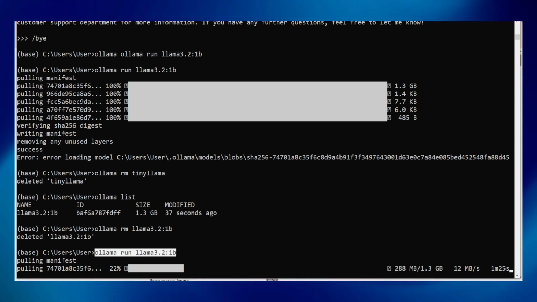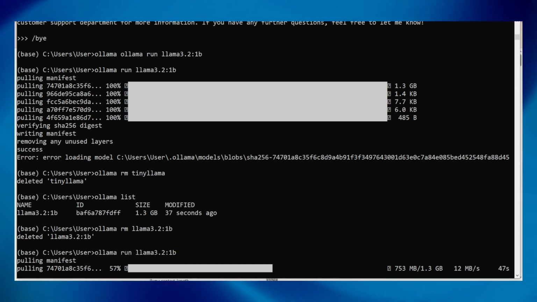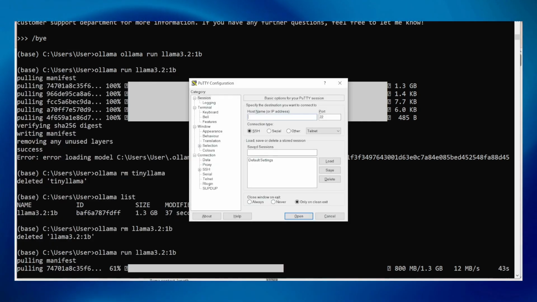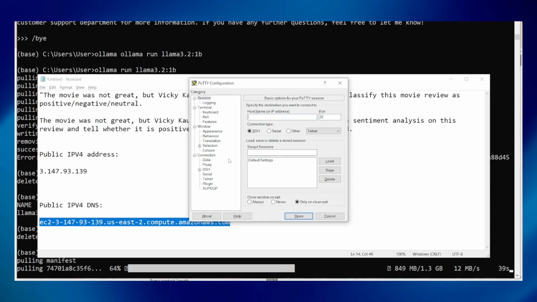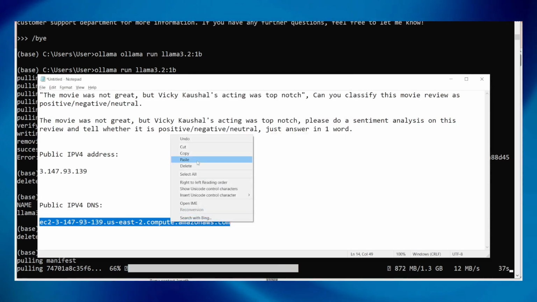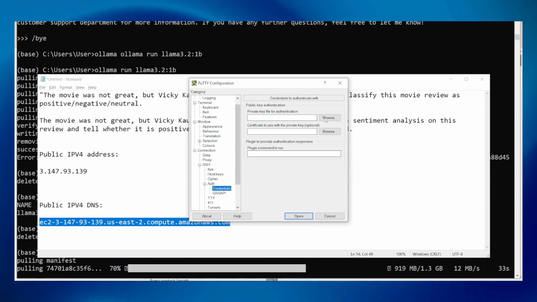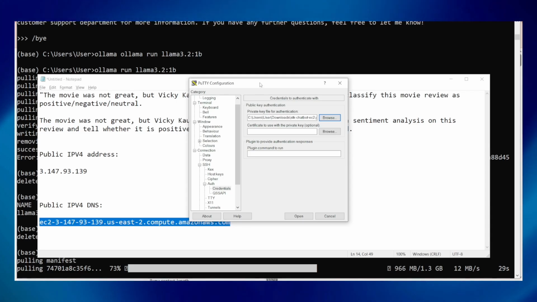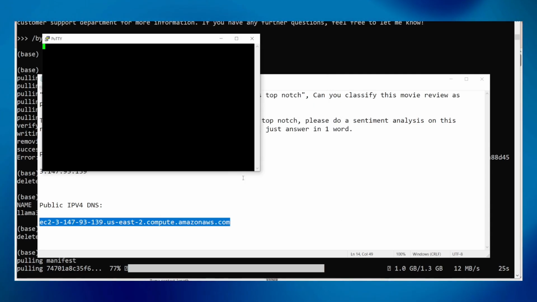So I'll switch to our AWS EC2 instance. I have got my instance. Even if the local install fails, I really don't care because we can directly run it on our EC2 instance, which is more powerful. This is my company instance, so of course I'll not be able to share details on how to access it, and you will not be able to access it because you don't have the private key.